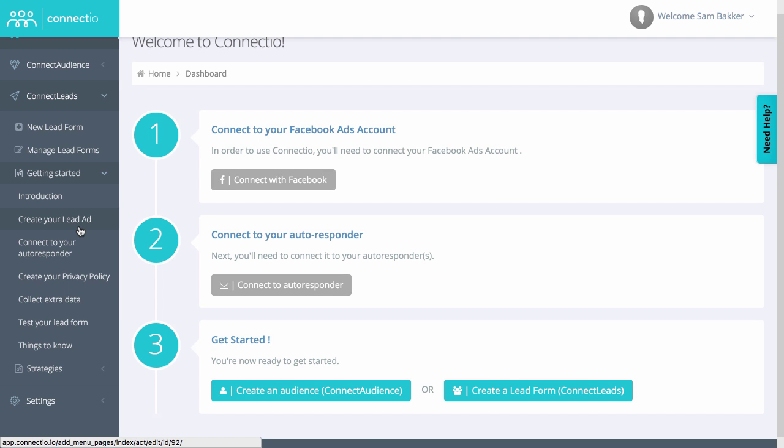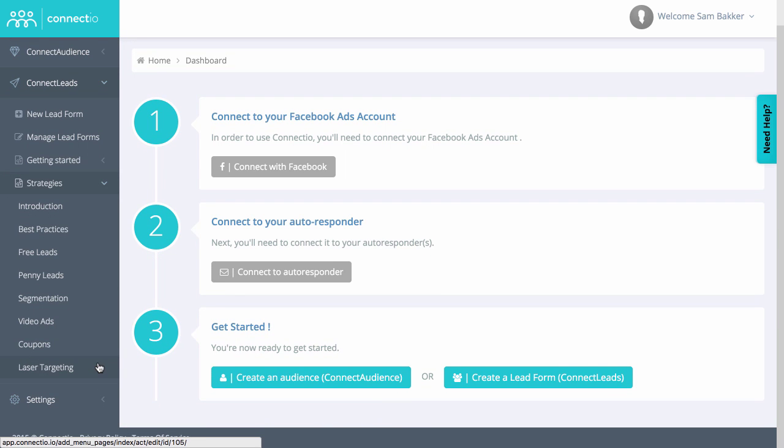And the training itself is very step-by-step. This was a new concept for me. I didn't know this existed on Facebook before going through Connect Leads, and after seeing it, going through the training step-by-step, it really did help. There's also a strategy section where it gives you a few steps on how to go through and use the system.